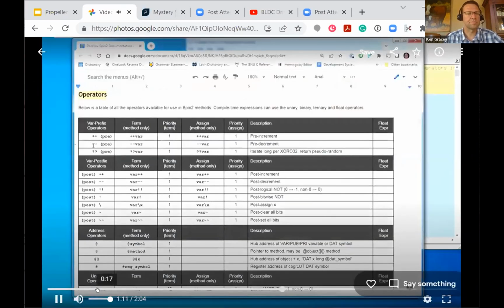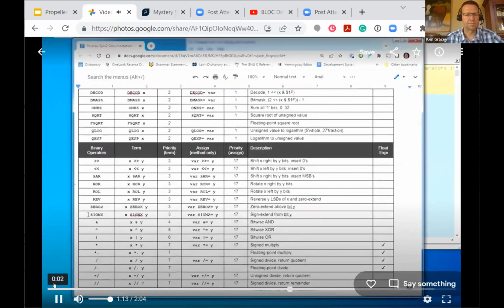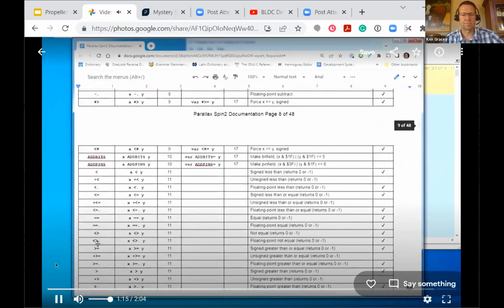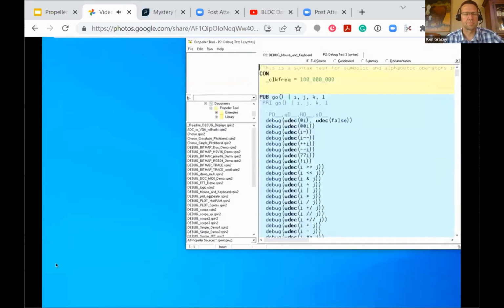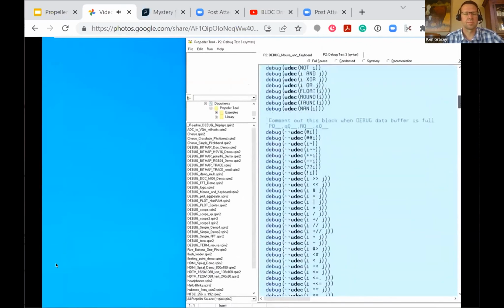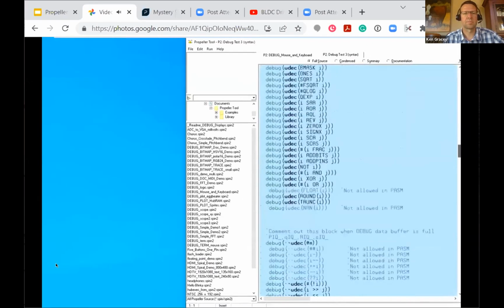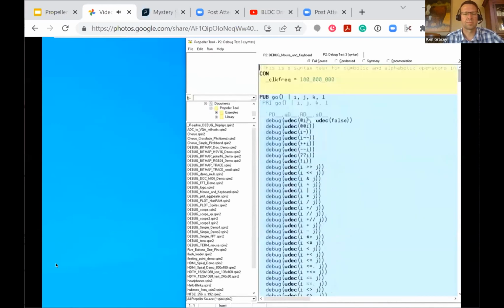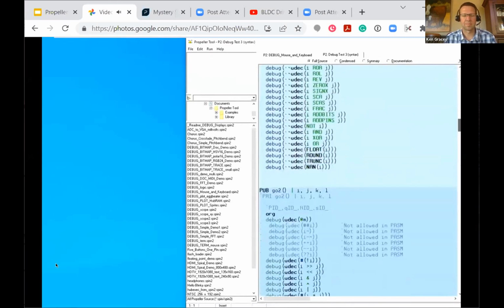The other major enhancement is syntax highlighting support for the Propeller 2's extensive list of math and logic operators. These operators can be used inside of debug statements in both spin and assembly code. What you're looking at here is a nonsense example that I wrote just to test syntax highlighting, and you can see that there's no highlighting happening here for these operators, which makes it difficult to tell that they're actually syntactically correct. So with this change, we've gone from code that looks like this to code that looks like this.